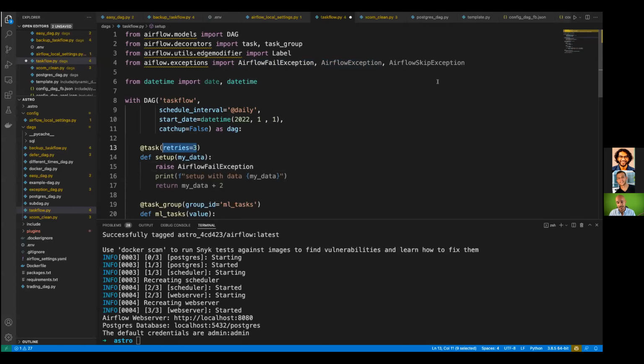And if you want to check how your tasks behave if one of the upstream tasks is skipped, you can use AirflowSkipException. By raising AirflowSkipException, the other tasks will be skipped. So this is a quick, nice tip.